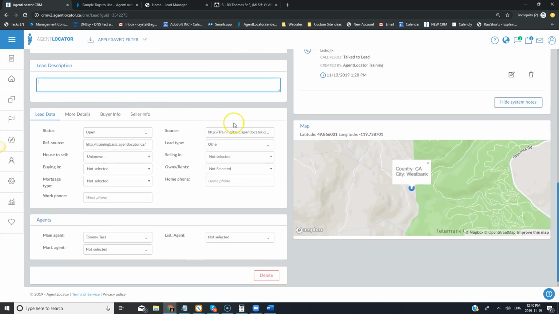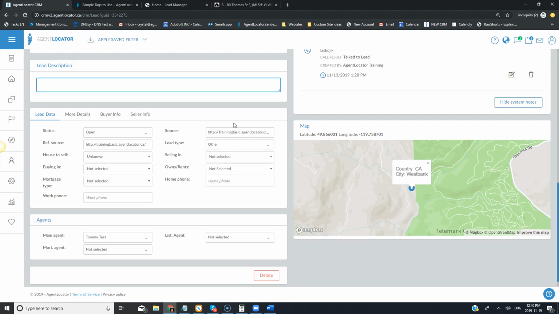Now, this lead description area is a great spot to insert information about your lead that is important, or your contact that's important. Things that you may want to refer to each time you're talking to them. So their current situation maybe, do they have kids or pets? What does their life look like? Just important stuff that you can utilize.